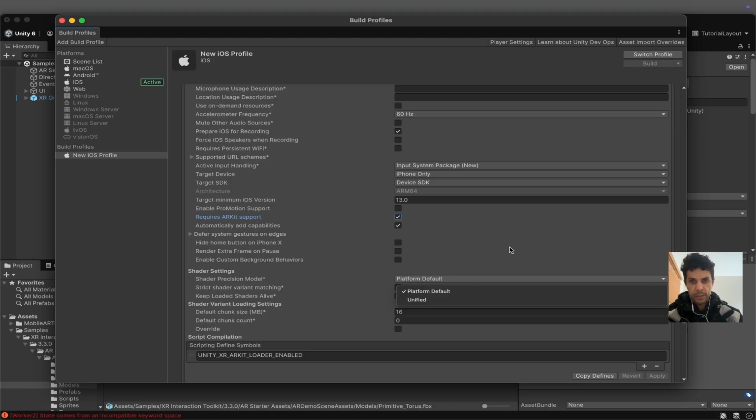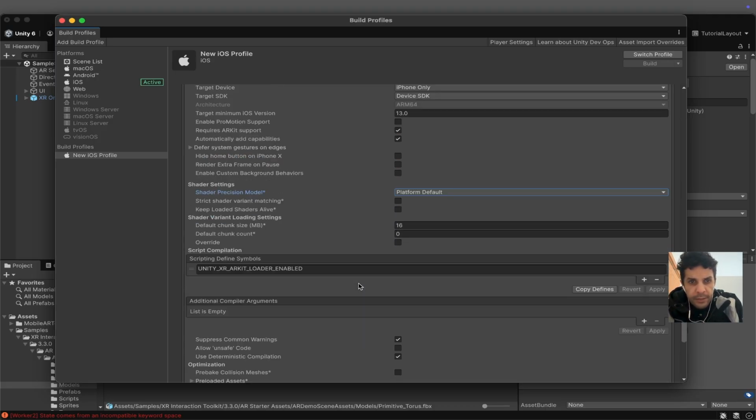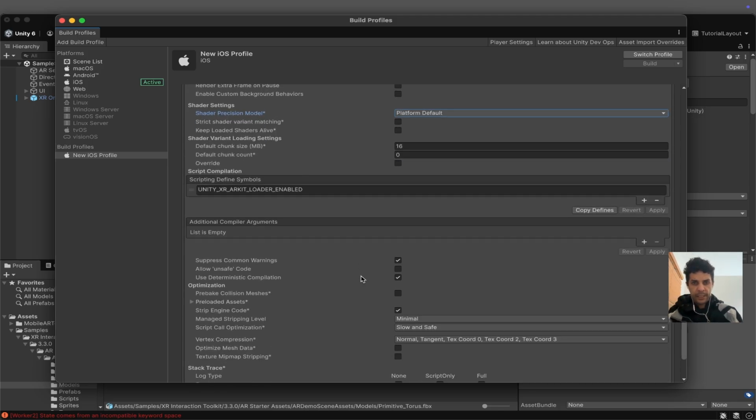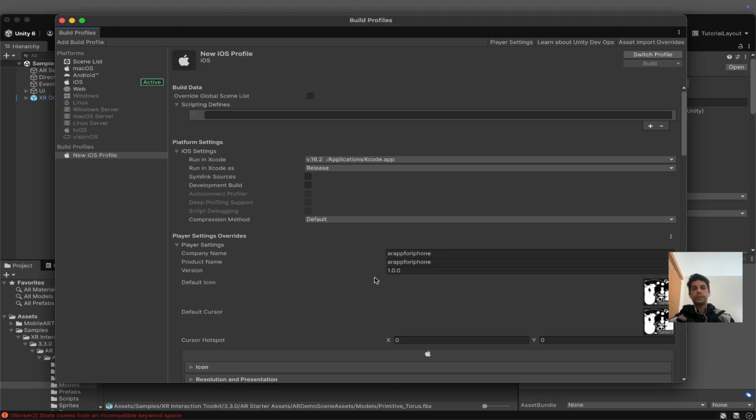Shader precision model. I think that everything's good. So everything seems to be pretty decent so far here. Okay. All right. So this looks good. All right, this seems pretty good right now. If I missed anything, I'm gonna get errors, and then I will go back there.